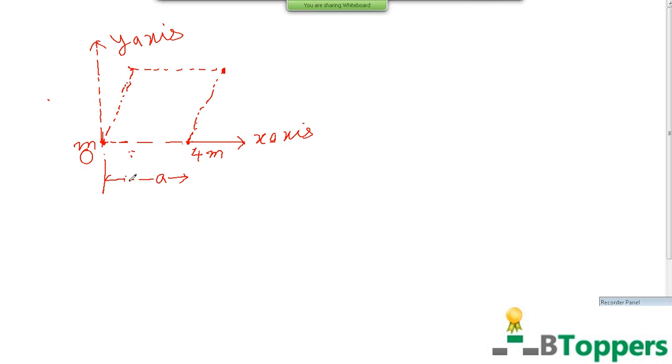The first particle of mass m is at the origin of the coordinate system. The x-axis is along the side of length A. The length of the other side is 2A. Let us call this corner A, this is B, C is the third corner of the parallelogram where mass 3m is placed. Let D be the fourth corner of the parallelogram at which the mass 4m is placed. So the first particle is at the origin. Therefore, the x coordinate is 0 for the first particle, y coordinate is 0. Mass m1 you can write m. The second particle lies on the x-axis with mass m2 equal to 4m. The x coordinate for the second particle you can take as A. The y coordinate is 0 because it lies on the x-axis.